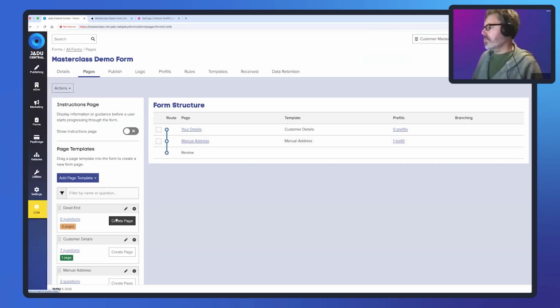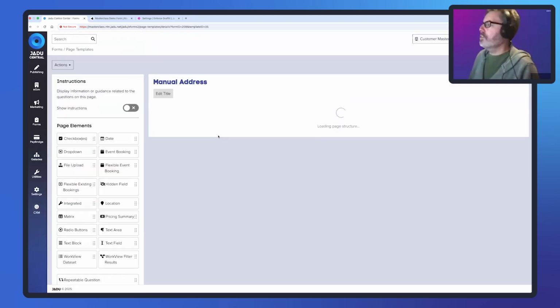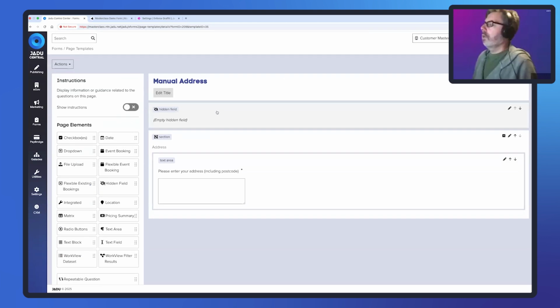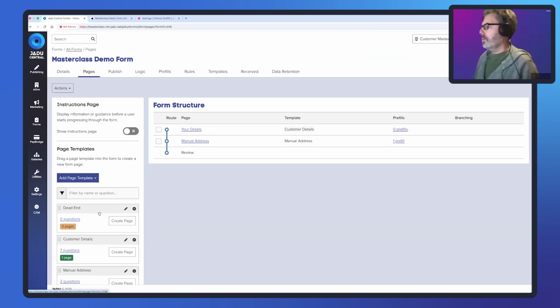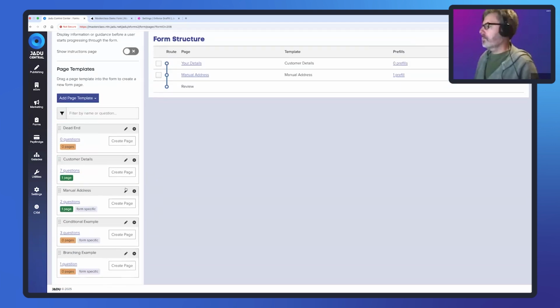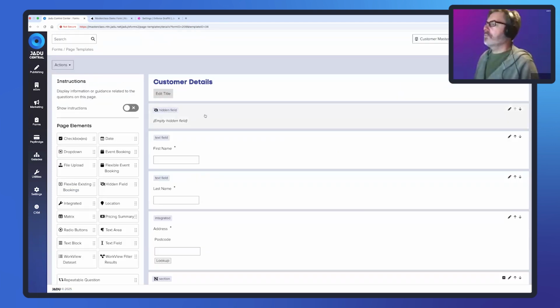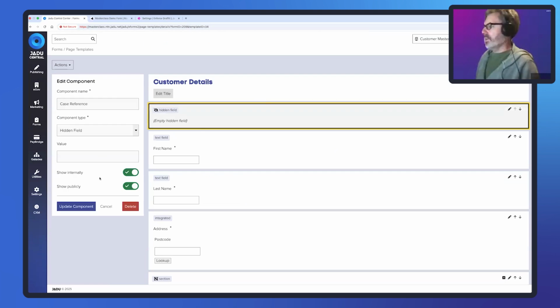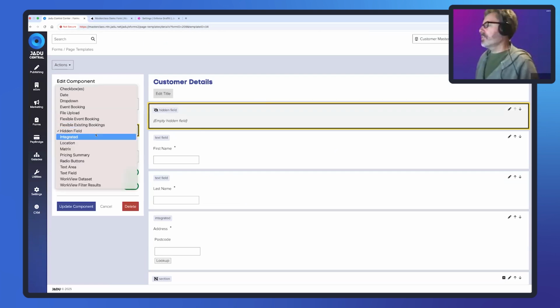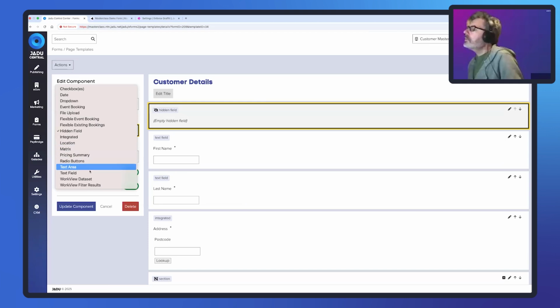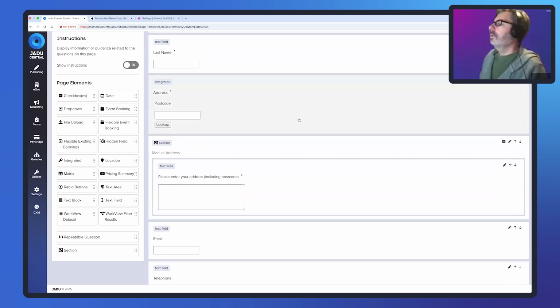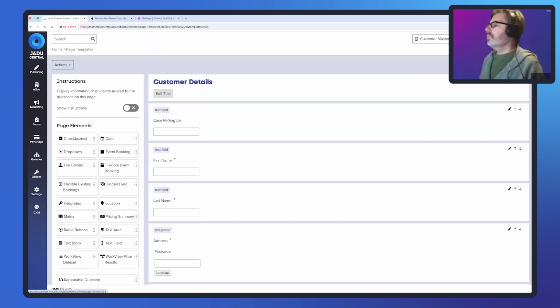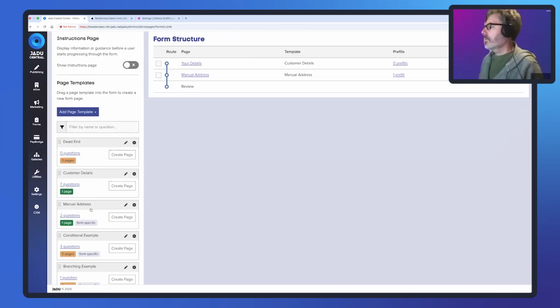But what I could do, let's just edit my manual address page again. What I want to do is, let me go into my customer details. Let's make my case reference field visible so you can see what's happening. I'm just going to go in and just edit this page.